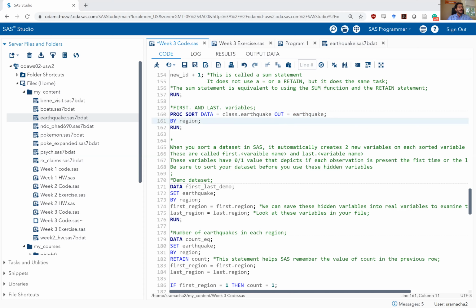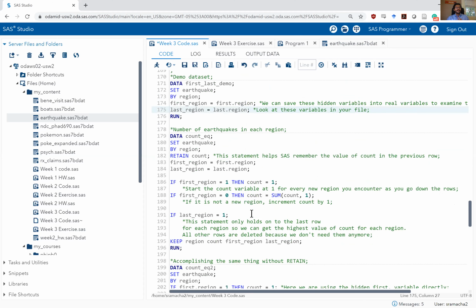The second question I received was, why do you need to sort before you use first and last statements? Hopefully the description that I just gave helps answer that question, but to repeat briefly, anytime you use first and last variables, you are looking to see what was the first time a variable occurred in the data set, and what was the last time it occurred. SAS cannot identify the first and last time it occurred if all of those values are not next to each other. SAS is not that smart that it can read the value across 25 different rows in a 1,000 row data set, which are not all next to each other, to identify the first time it occurred versus the last time it occurred.